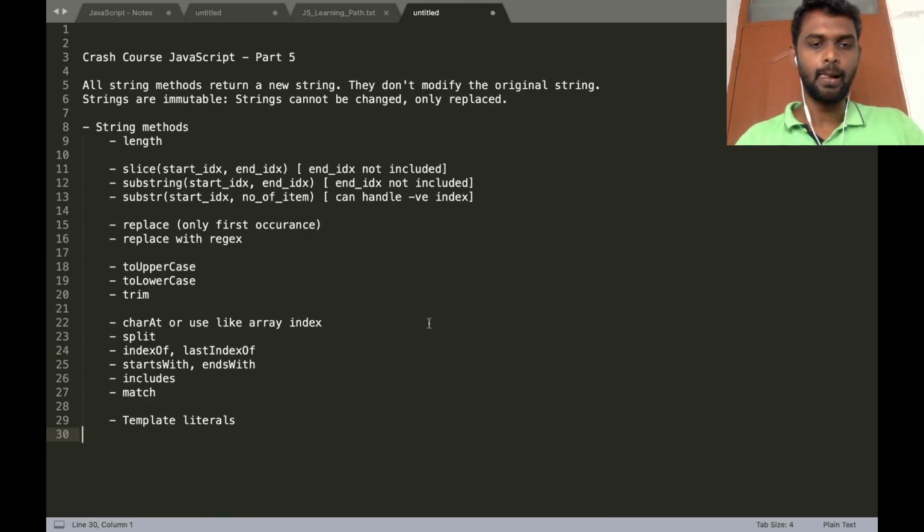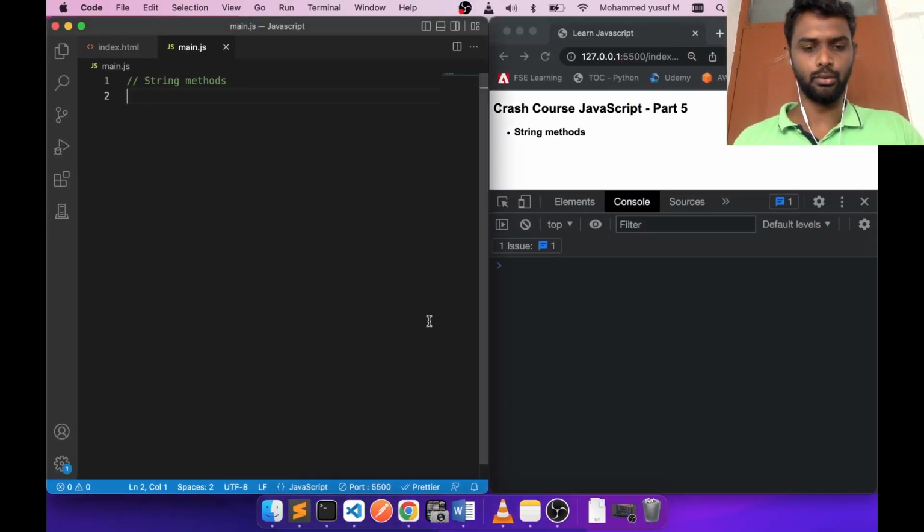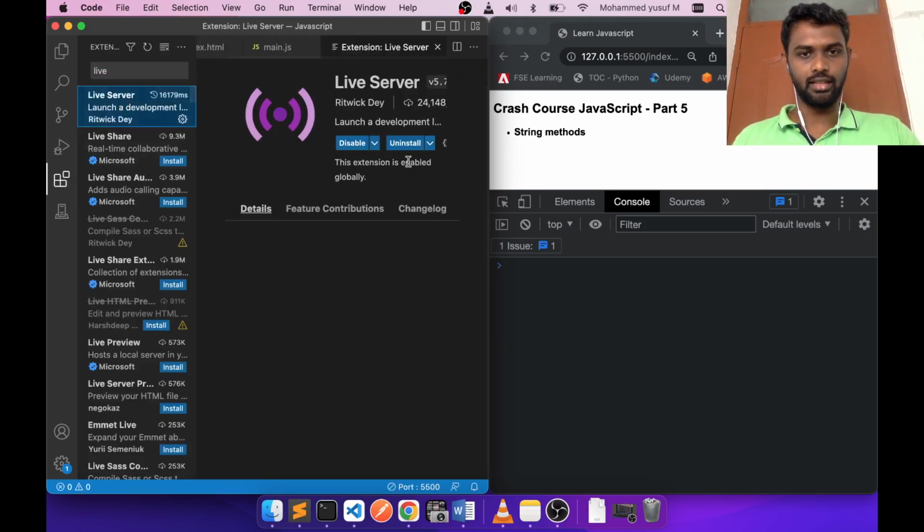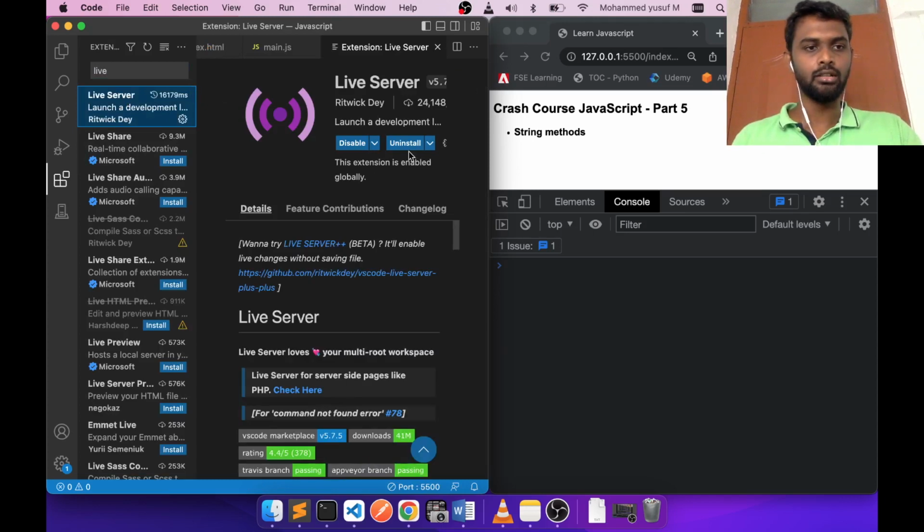So let's get started. Before I start, one of our friends asked how this setup works: I type the code and then I save, and suddenly I can see the changes. You wanted to understand that. For that, I'm using VS Code. It's a free text editor and it has a feature called extensions. If you click that, you can look for Live Server. Once you go there, there will be an install button, just click it. Then the Live Server extension will be installed in your VS Code.